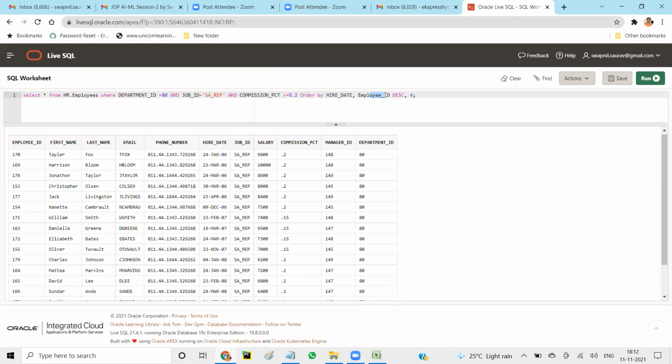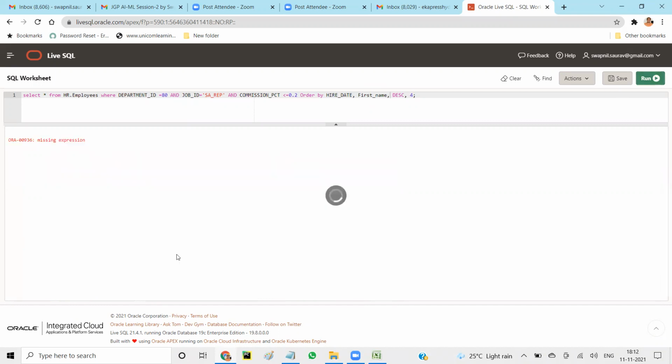So here I have given employee ID as a second choice. Employee ID, I told you, is the primary key, so there will not be any doubt. But let's say I give employee name, or first name. Okay, I give first name.